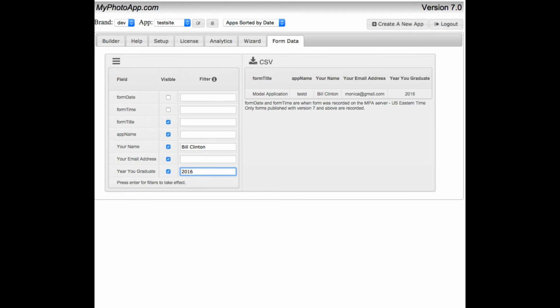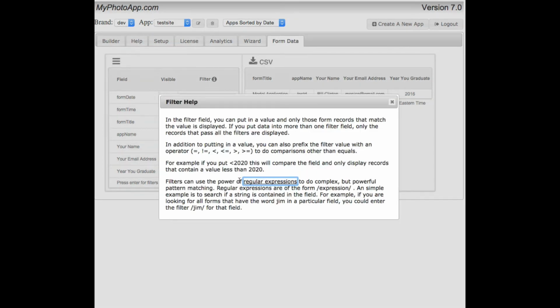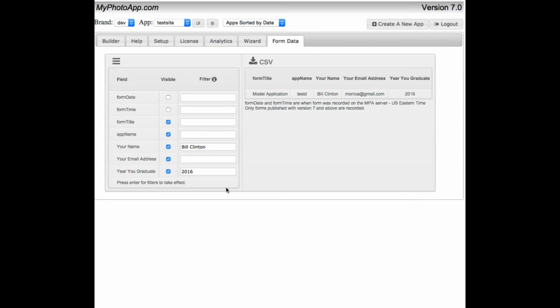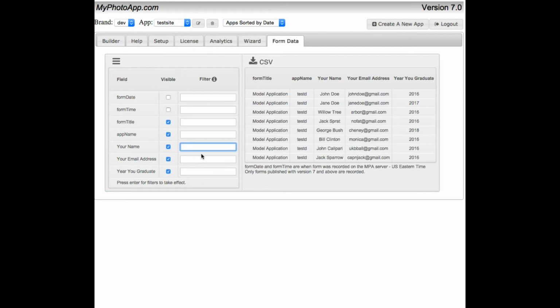And if you care about regular expressions and you want to do something more powerful, you can always click on this eye here that gives you the information, as I mentioned. And you can click on this regular expressions link right here, and it'll take you and teach you about regular expressions. But regular expressions are hard and not for the faint of heart, so don't get discouraged if you don't understand them right away. So let me get rid of these filters and press enter. And it updated it. Okay, so let me show you some examples.